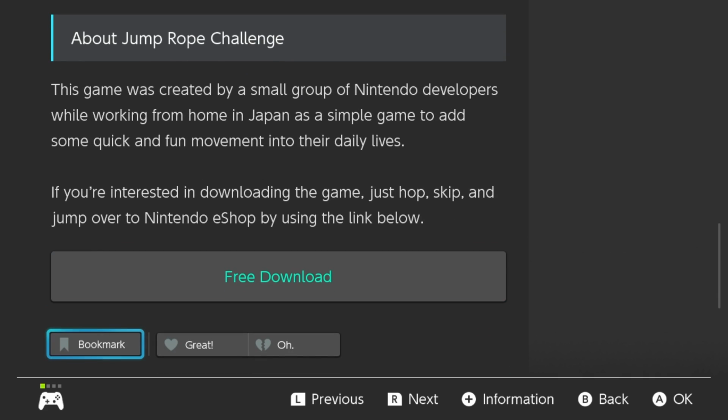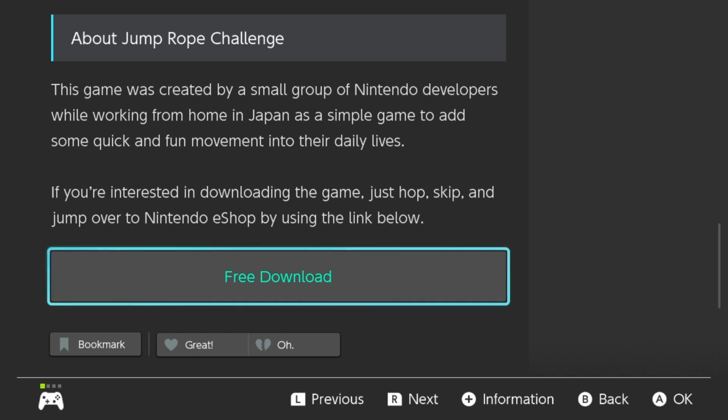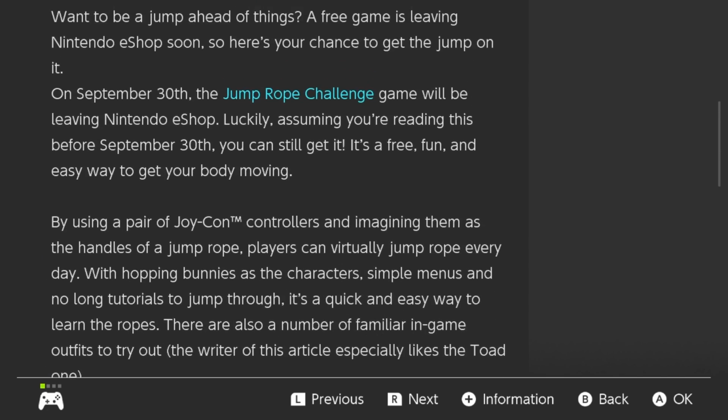This game was created by a small group of Nintendo developers while working. We already talked about that. If you're interested in downloading the game, just hop, skip, and jump over to Nintendo eShop by using the link below. So they got really cute, and they put a whole lot of effort into this release right here.